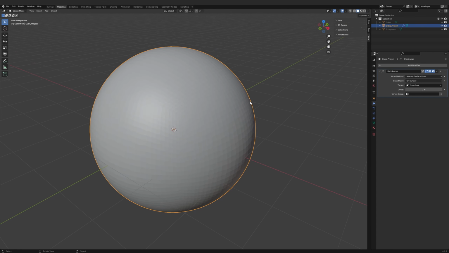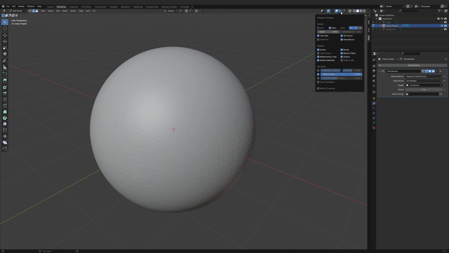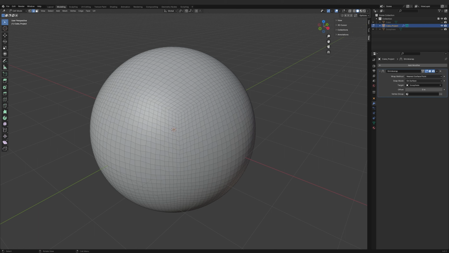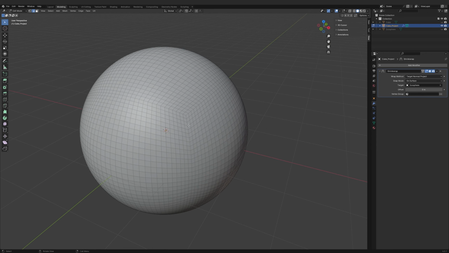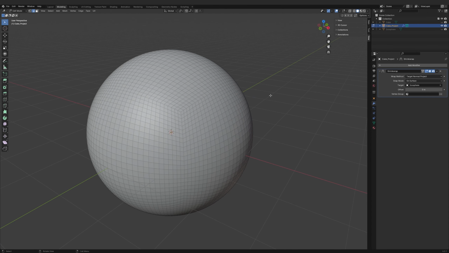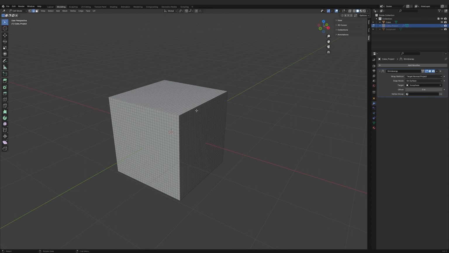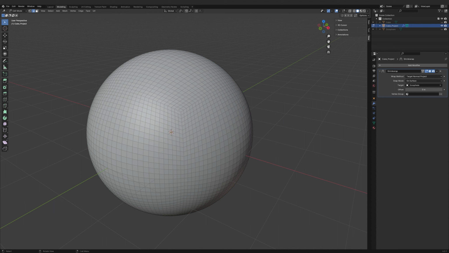Except if we go into the edit mode and we go into the, where is it? The wireframe, you can see how this is all wobbly. So we want to change it from warp method to target normal. So it's actually going to use the normal to go out. Then what we want to do is I now need to project this detail onto its projected self, right?